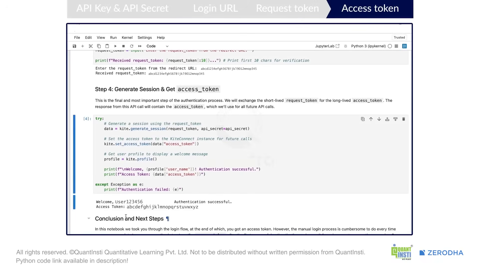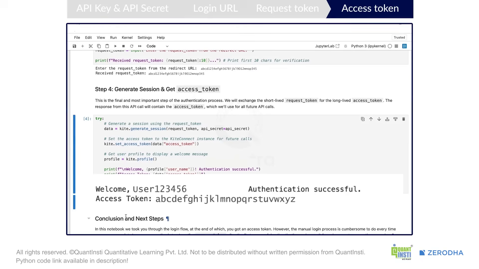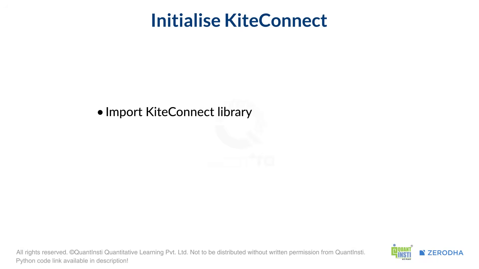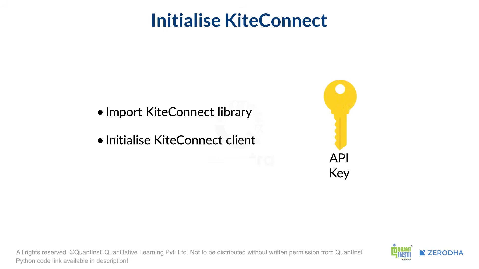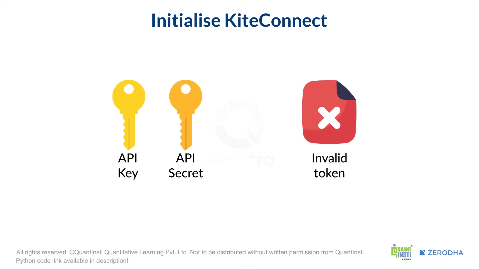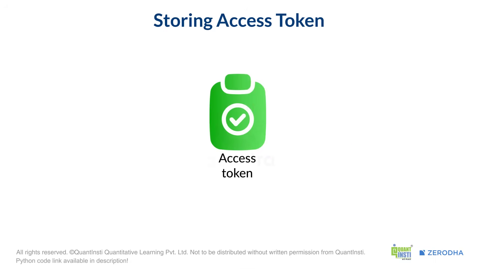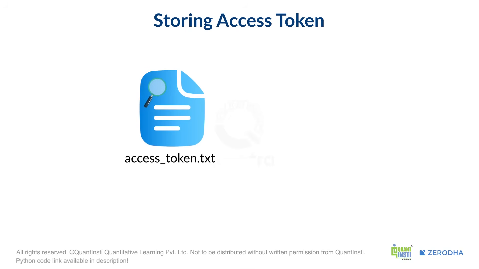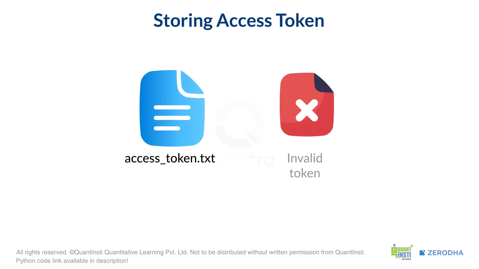As you know, the access token generated from the login process remains valid for the entire day, so you don't need to repeat the login steps multiple times once you have it. First, we import the KiteConnect library and initialize the KiteConnect client with your API key. Even if we are reusing an access token, the API key is essential for initializing KiteConnect. The API secret is also needed in case the stored access token is invalid and a fresh login is required. The key to reusing your access token is to save it after it's generated — we store it in a local file, for example, accessToken.txt. The next time your script runs, it first checks if this file exists and contains a token. If a token is found, it attempts to use it. If the API call fails because the token is invalid or expired, the script will fall back to the manual login process.